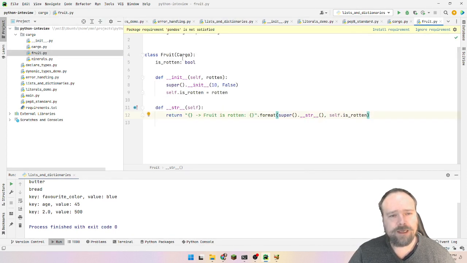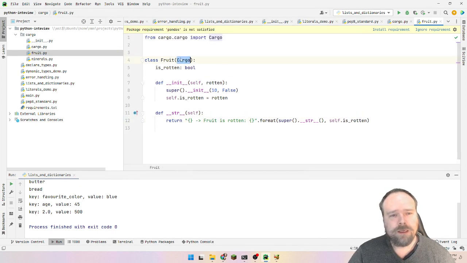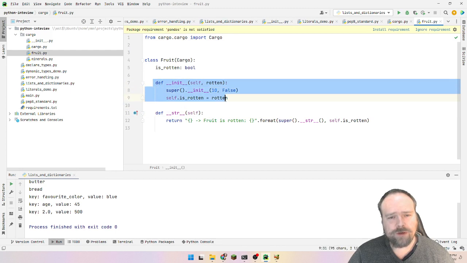Then I have a Fruit right here that extends Cargo. This is the way we extend other classes, by mentioning them in the round brackets like this. Then we can call super when we are running the constructor, the initializer.